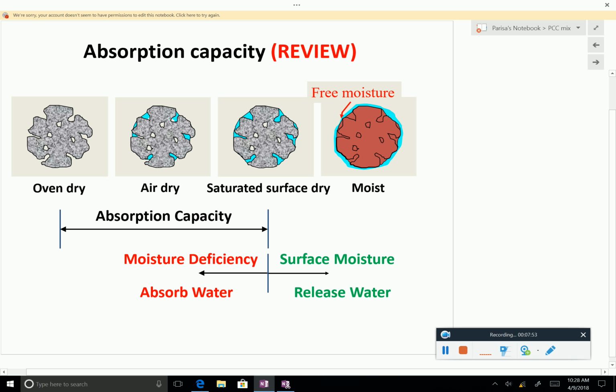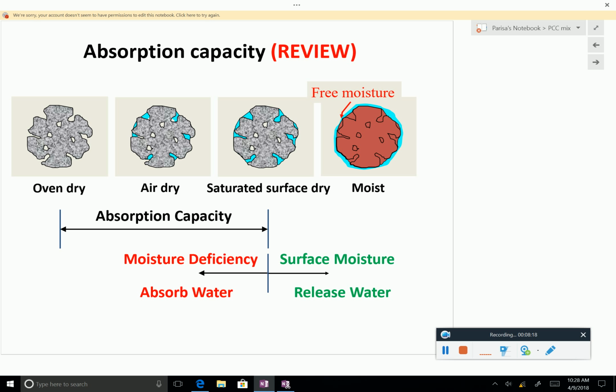Some other things that I hope you remember are these different states of moisture for aggregates. Remember that if the material is not saturated surface dry, then you need to correct the water. What you get from the design tables for water is assuming that the material has SSD condition.